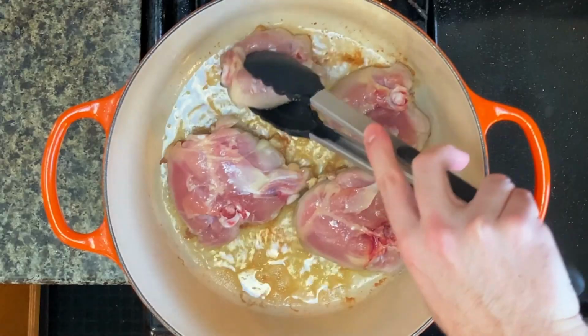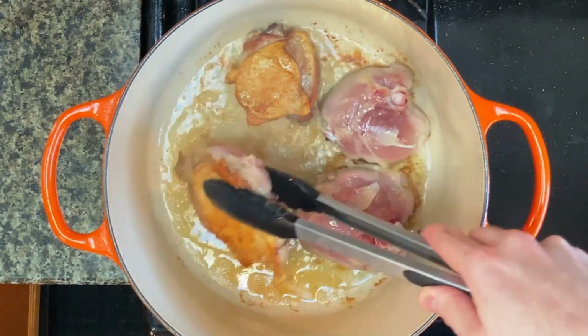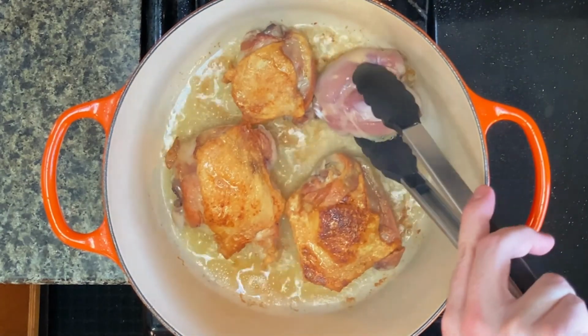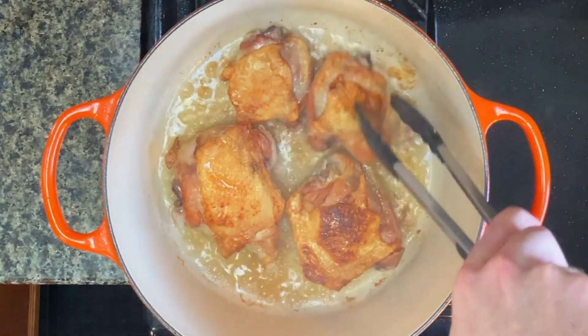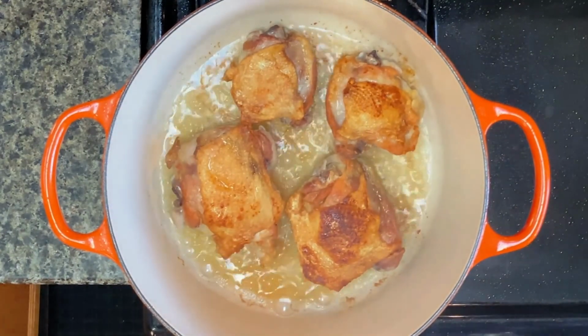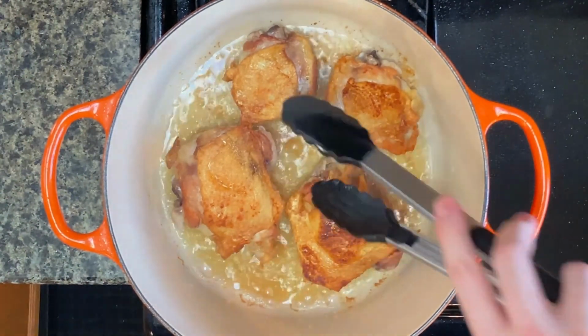At least browning. Look at that beautiful golden crust. We're just gonna flip them for about 5 seconds, and then we're gonna take them off. Can't hear anything because it's so loud. Well, whatever. Look at those beautiful chicken thighs. Just give them about 5 seconds. All right, it's fine, whatever.